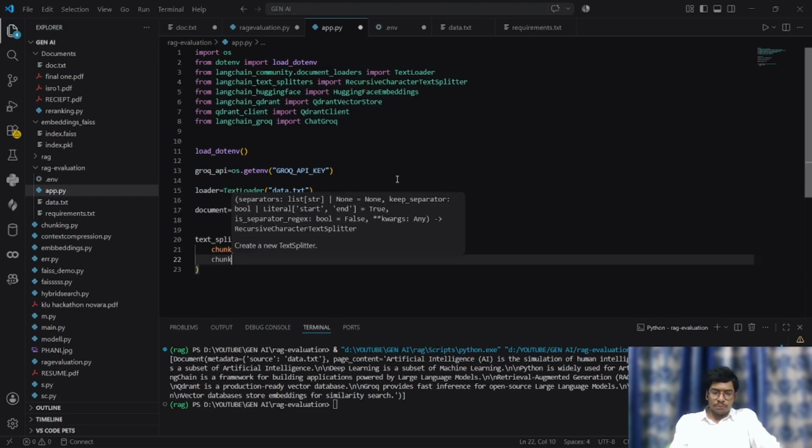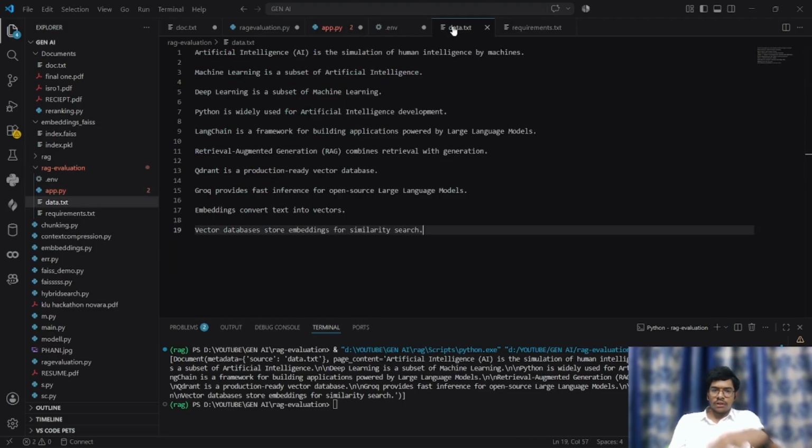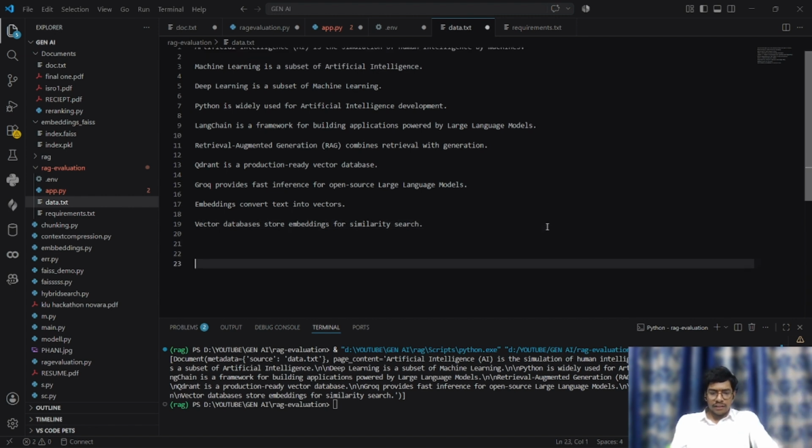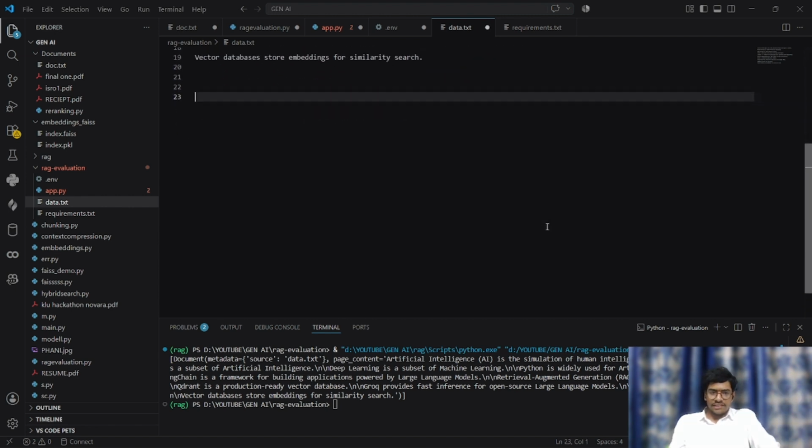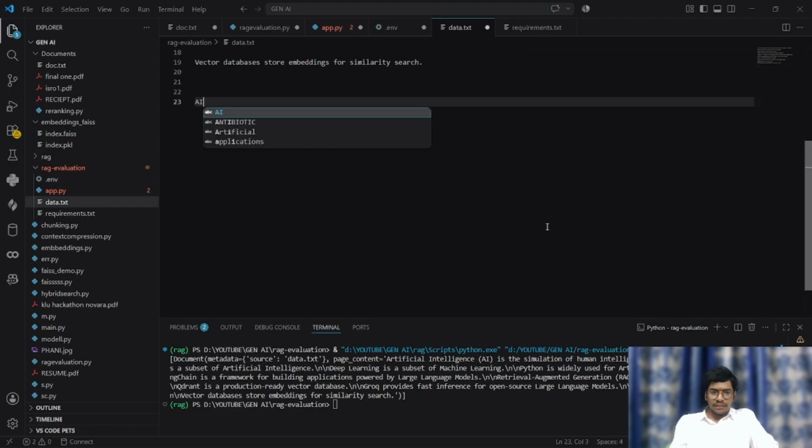So let's move on to chunk overlap. Let me give a small conclusion to chunk overlap also. Imagine we have small data, like "AI is a technology".